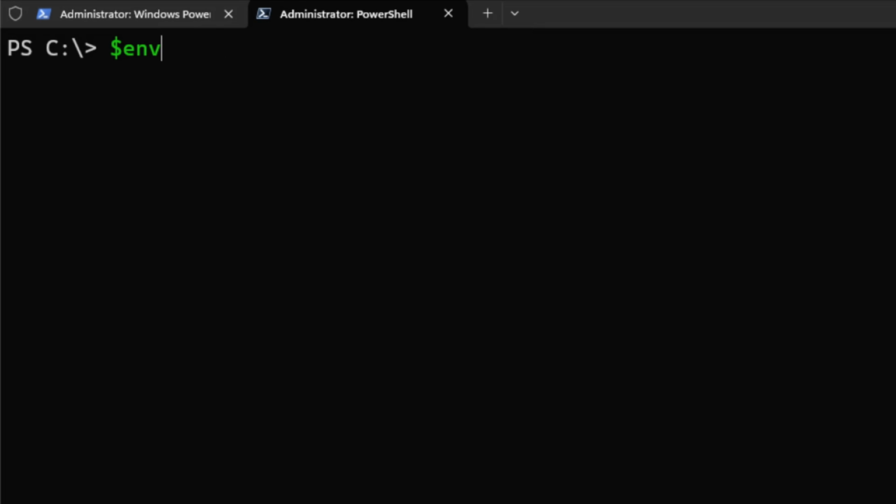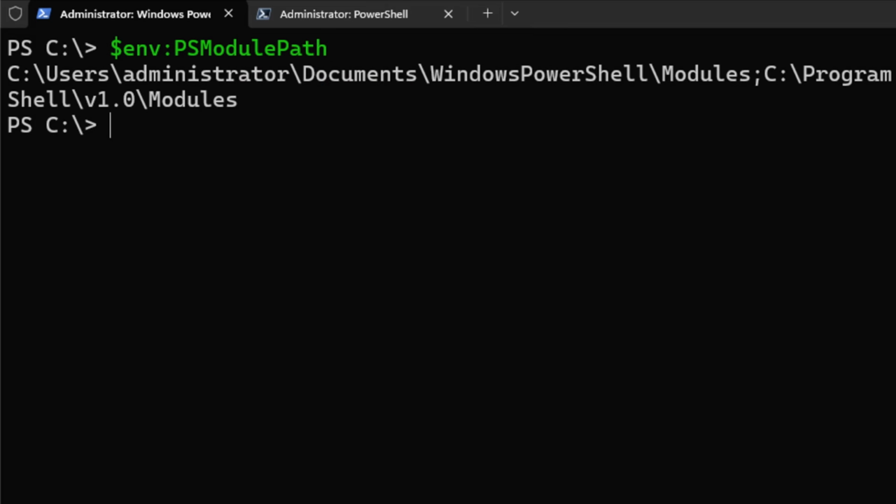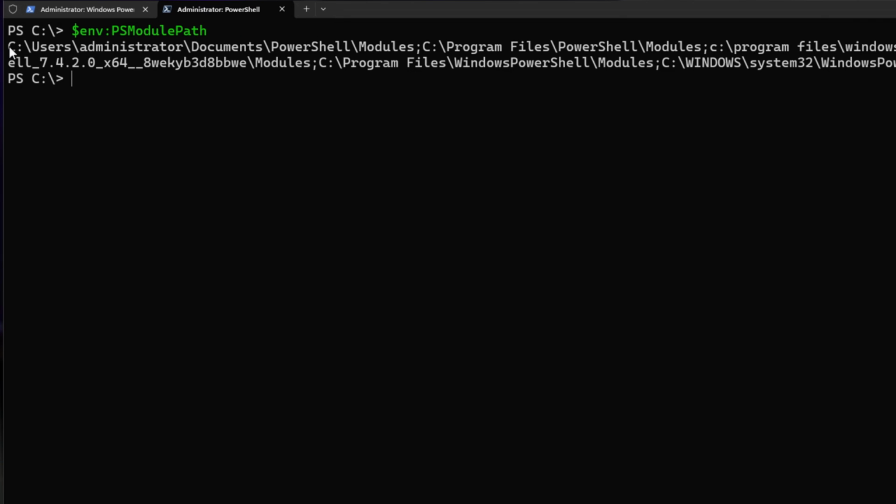Once the zip file is uncompressed, I'm going to be installing the module on both versions of PowerShell. I'm going to show you that if you look at your environment variable for PSModulePath, in this case for PowerShell, it is Administrator, Documents, PowerShell, Modules. Now, if I check this variable in Windows PowerShell, one of the things that you're going to notice is that this path is different. If I go to env:PSModulePath, you're going to see that it's Documents, WindowsPowerShell, Modules. So this is one thing to keep in mind in terms of the path as you're installing the module manually into your environment.